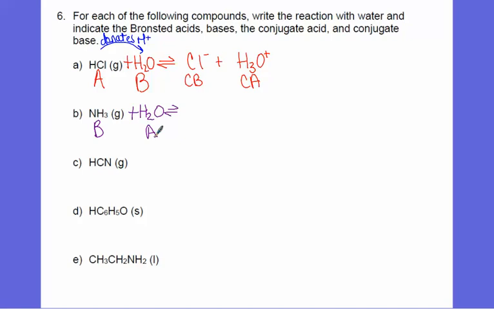So we're always transferring the hydrogen ion from the acid to the base. So in this case, water is going to give up a proton to my ammonia. So what are my products? NH4 plus would be my conjugate acid, and OH minus would be my conjugate base. You cannot just say base, you have to say conjugate base to demonstrate that it came from the acid. Cool? All right, why don't you guys do C and D?